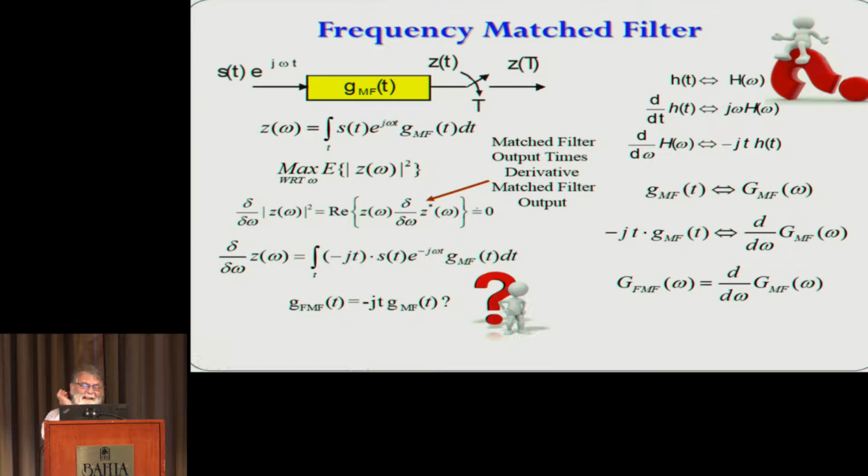If you have a time function and a frequency function up here, if you differentiate the time function, you modify the spectrum with a j omega. Now we can go the other way. If you do the derivative of h with respect to omega, you get the time function times jt. So you can either go into the frequency domain and do the derivative, or in the time domain multiply by jt. Both of them work, both of them don't work well, because every filter you build is an approximation to your target function, has in-band ripple, and the in-band ripple has to be controlled, otherwise this operation doesn't work.